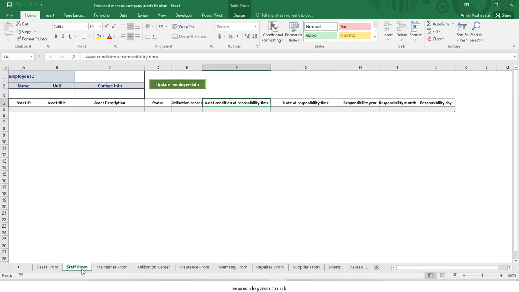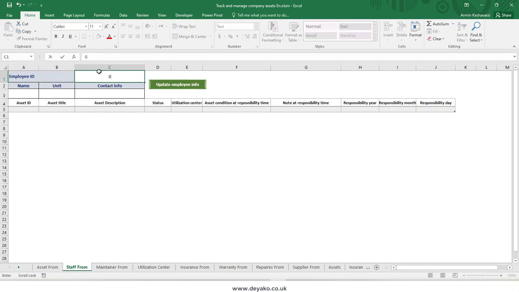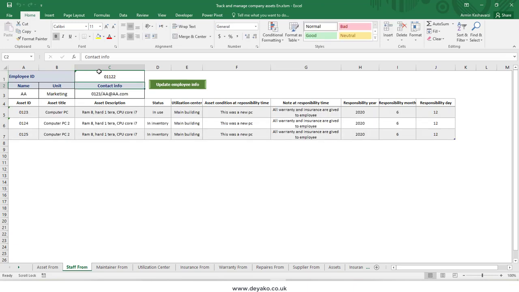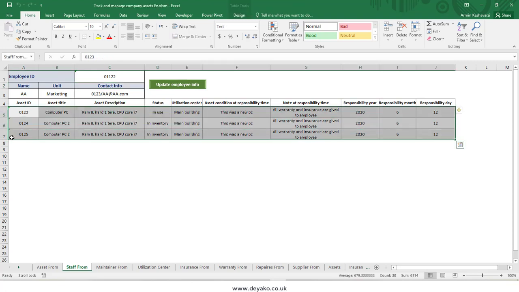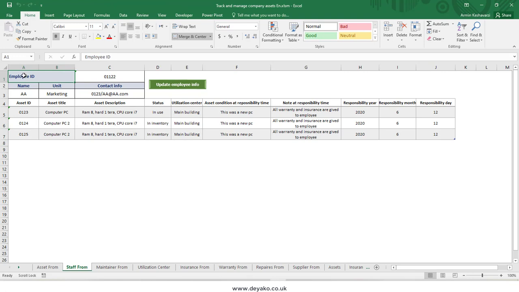The next one is the staff form. In this form you can see all the assets that are in use by a specific employee. You just need to enter the employee ID. For example, I have test data for this employee and I can see all the assets in use by this employee.